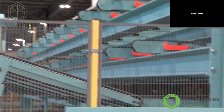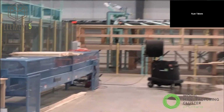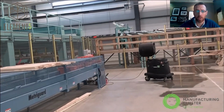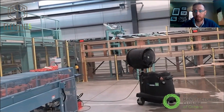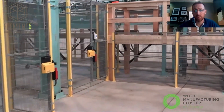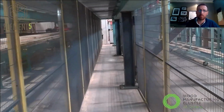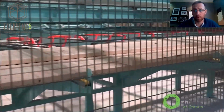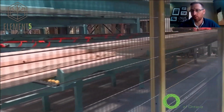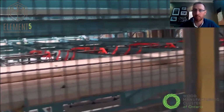How are you monitoring each of those groupings? Like, are they tagged in some way, or is it just by the order that they've gone into the line? They're actually all digitally tagged into groups that are tracked through the software, and every time they're released from one area to another, the digital tags are moved to the next section. It gives us an ability, so if we have a glue issue, we can ensure that everything got the proper curing time. And as well, if we need to make an extra piece because something broke further downstream, we can track where that extra piece is and make sure that it's being delivered at the right time.